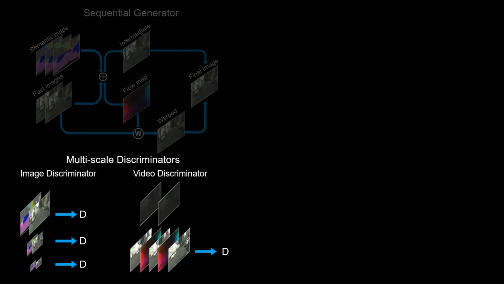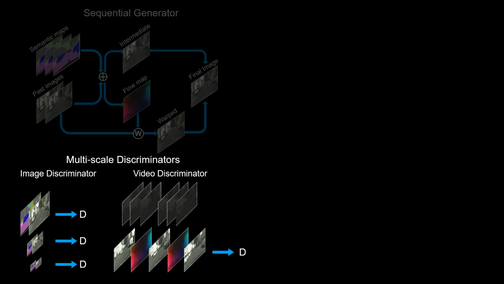We use two types of discriminators, one for images and one for video. The image discriminator takes both input maps and output images and evaluates multiple feature scales, similar to Pix-to-Pix HD. Our video discriminator takes in both flow maps and neighboring frames to ensure temporal consistency. We also subsample the frames before feeding them into the discriminator. This can be seen as multiscale in the time domain.